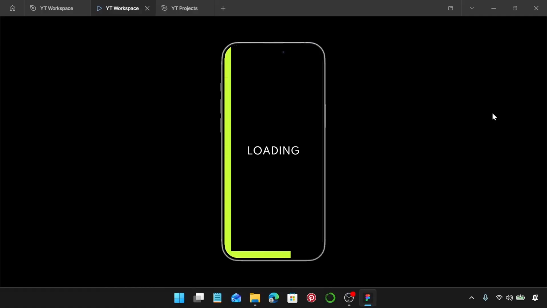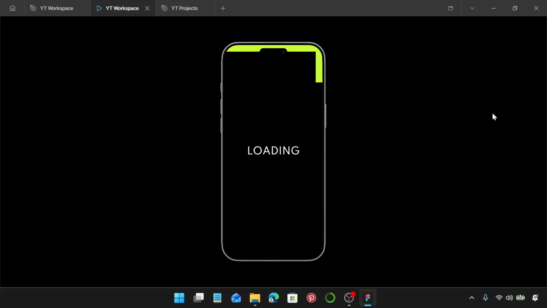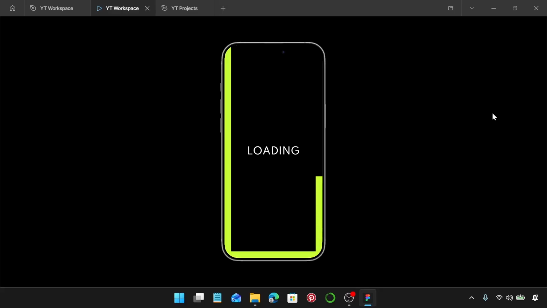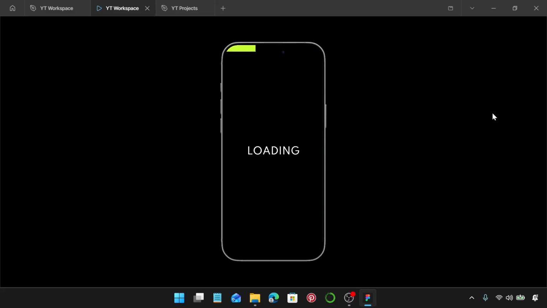Alright, so this is what our loading screen looks like and I'll just give it a moment so it can play through. And yeah, this is it. If you want to play around with the settings and you want to try different things, so you can see at that place where it's the dot, it actually pauses for a bit because it's actually 2000 milliseconds. You can actually make it one. I didn't want it to be jumpy. I didn't want to mess with the animation and things like that.